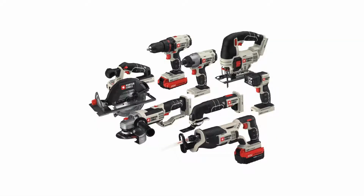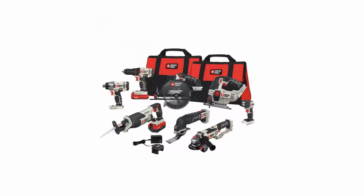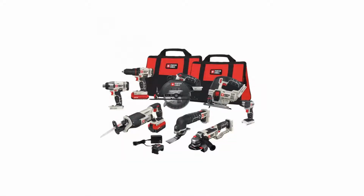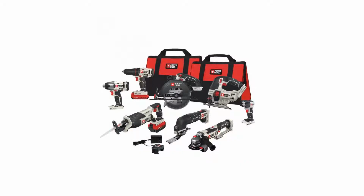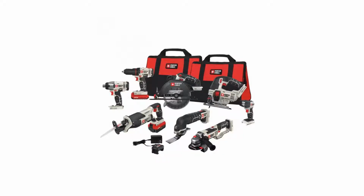PCCK619L8 20V Max Lithium-ion 8-Tool Combo Kit. The PORTER-CABLE PCCK619L8 20V Max 8-Tool Combo Kit provides the tools needed to get the job done. This kit consists of 1/2 drill/driver, 1/4 impact driver, 6 1/2 circular saw, reciprocating tiger saw, jig saw, oscillating multi-tool, cutoff tool/grinder, and LED flashlight.